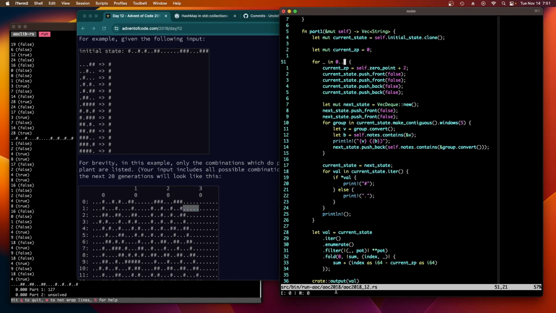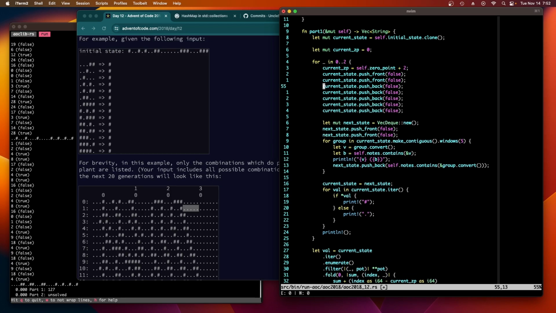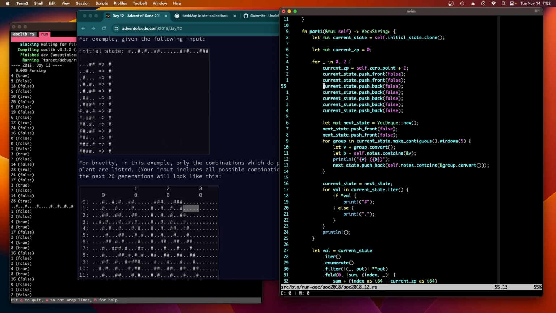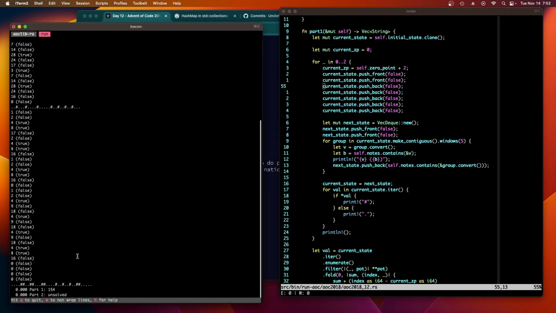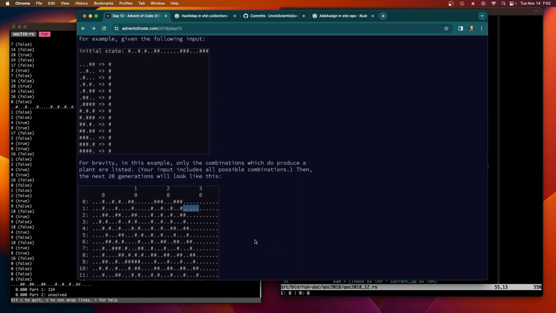Right? Not just 2. Okay, let's try that. I don't know how much of a difference that's going to make. But now we have this correct.